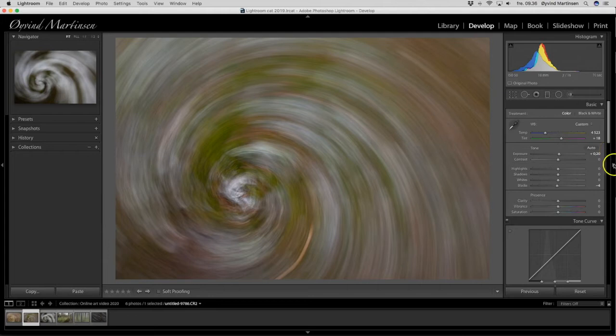That's fine. I want to increase the contrast in this image. Drag it up to around 19, can be good. And I want a little bit more blacks. Drag that down, not too much like this, not too little like this, but find some balance here. I think not too much here. 5 can be good.